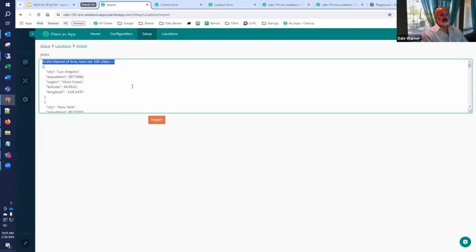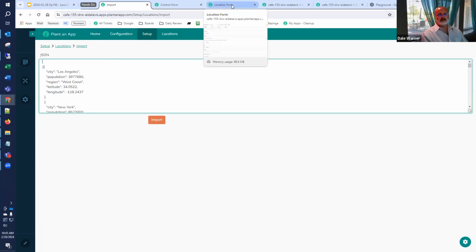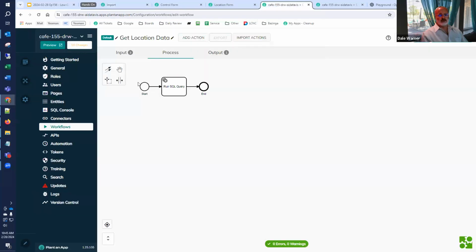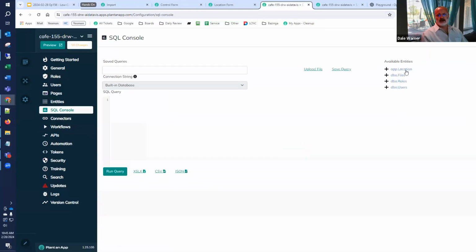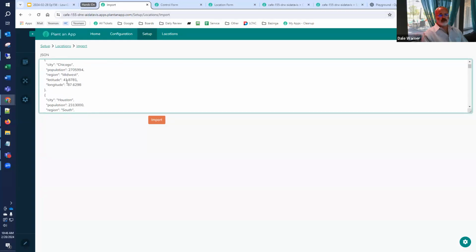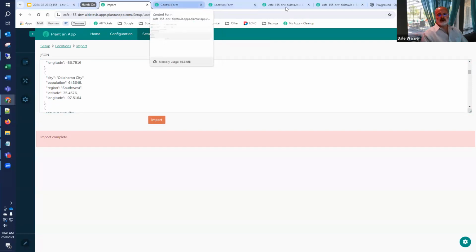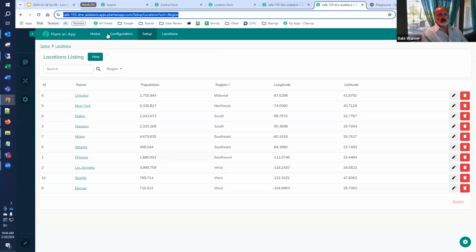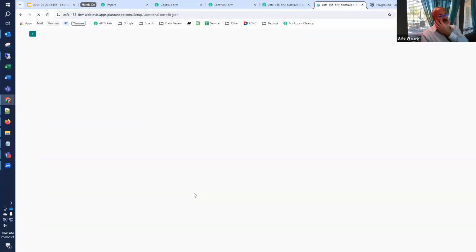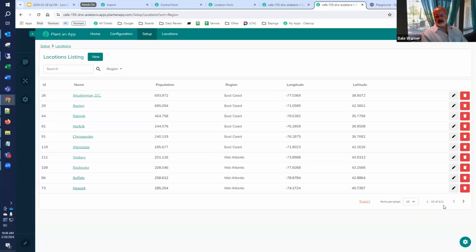So I have cities here ready to go. I'm just going to, and actually, there's one more thing I want to do. Since I have 100 new cities on my clipboard, I'm going to delete out the ones that I had originally. So delete from app location. We'll start over. App location will get emptied, and then we'll run our importer with these 100 cities that I have done. Runs quite quickly.